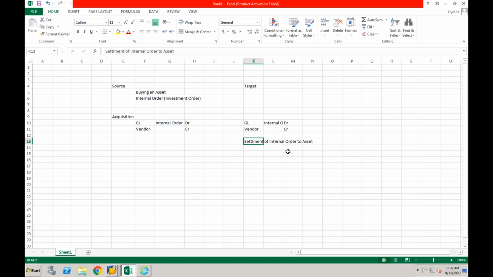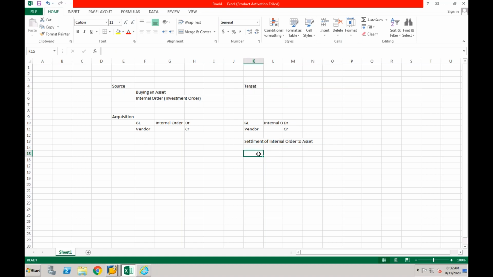If you want to manage all your asset accounting in the central system, this is one of the options available. From the source system you capture the information in the internal order, and in the target system you settle the internal order cost into the asset. Once this is done, you can carry out all other processes related to depreciation, retirement, everything in the target system.